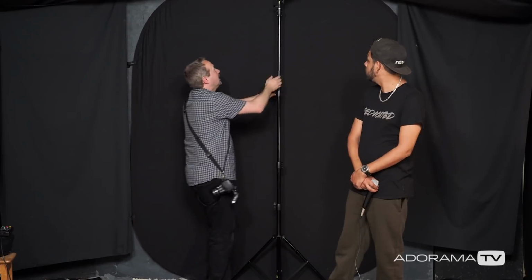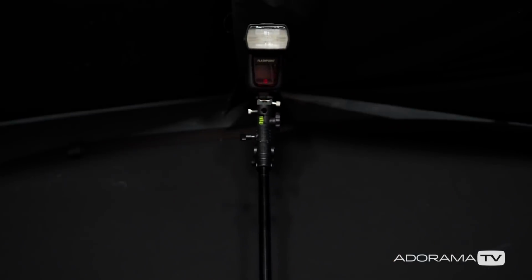To help me out today, I've got the amazing Iffy. Iffy is a grime artist, and he's going to be performing in my mini music venue. To start with, we're going to kick off with a single light, just a speed light. And the speed light is going to go right here behind Iffy, pointing at the back of his head.